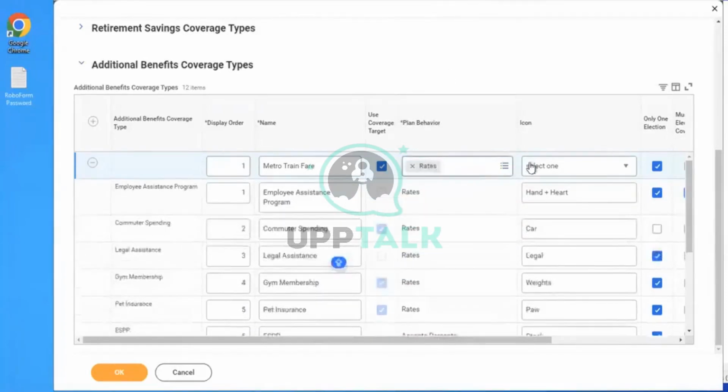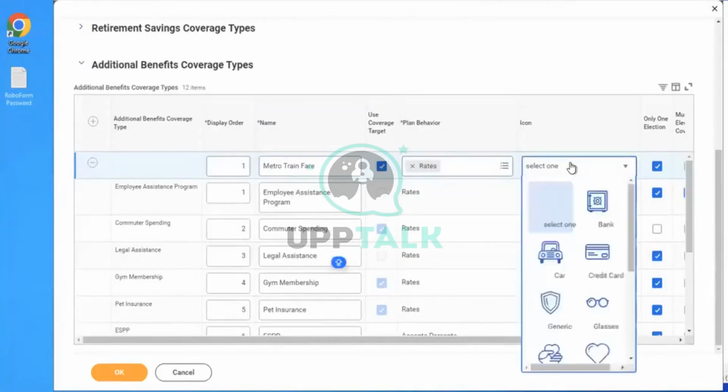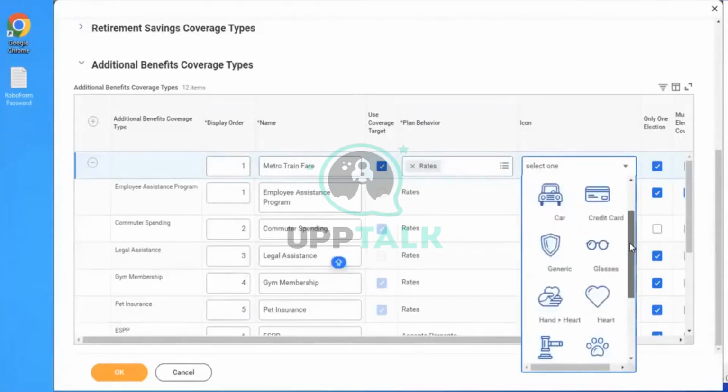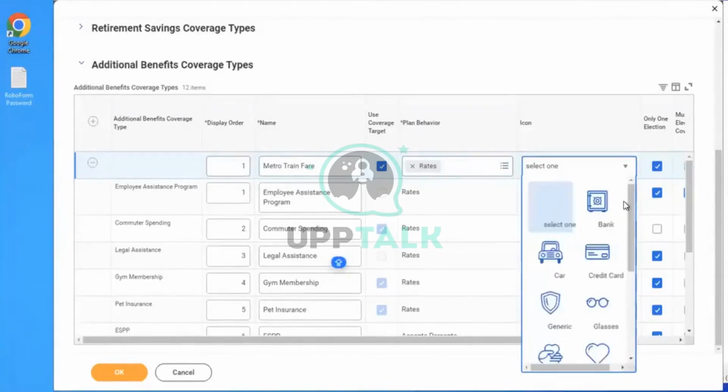You can select a rate. These are Workday delivered ones. You can select an icon for easy recognition. Why do we need this? These icons play a key role.